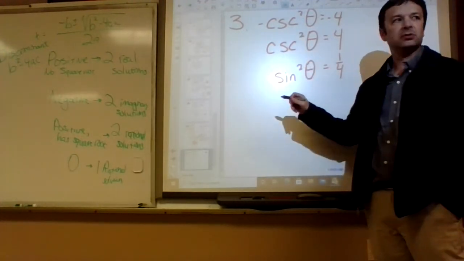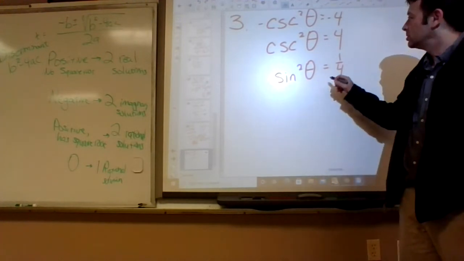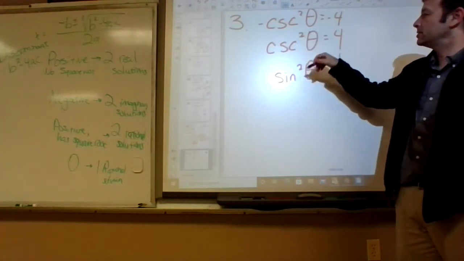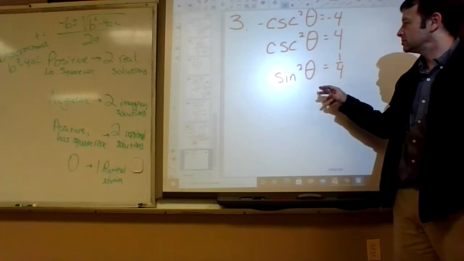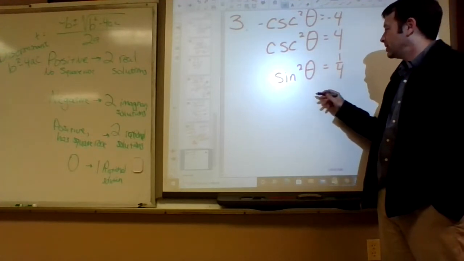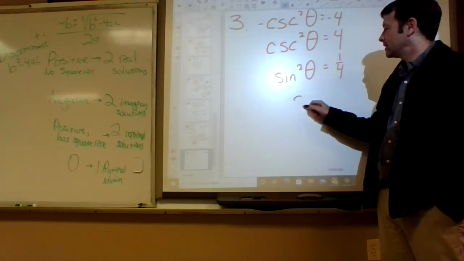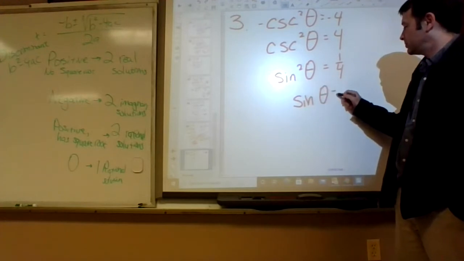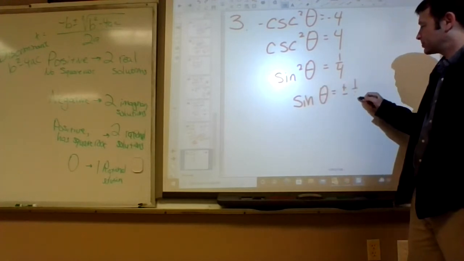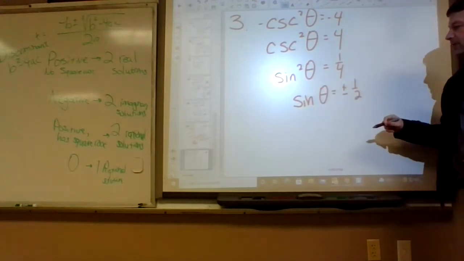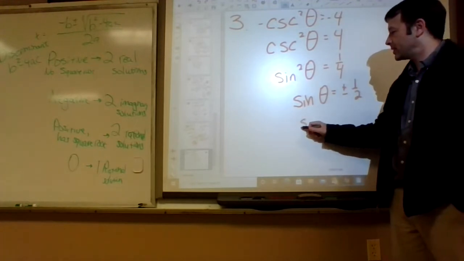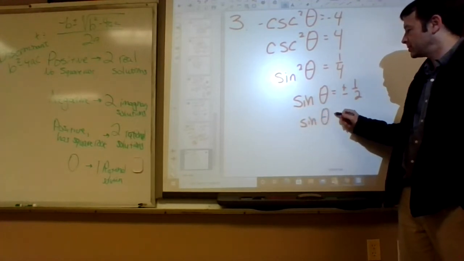After you multiply, cosecant squared theta equals 2. Oh, well, yeah, you can do it there, because that would make it 2. Yeah, you can, it would work. So it'd be 1/2. Sine of theta equals plus or minus 1. So how do we find, let's start with sine of theta equals 1/2. That's the more useful one.